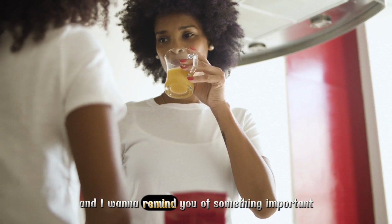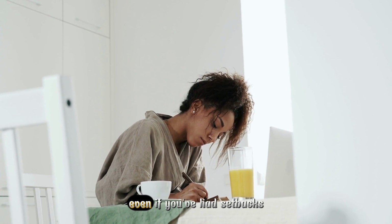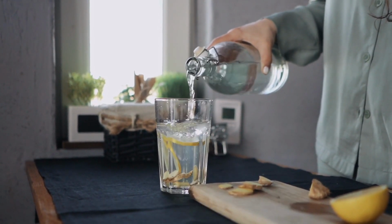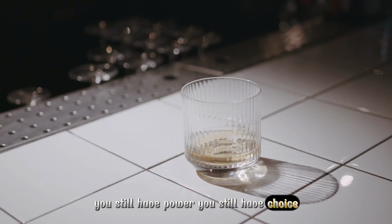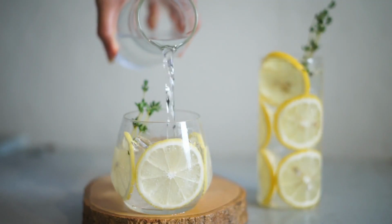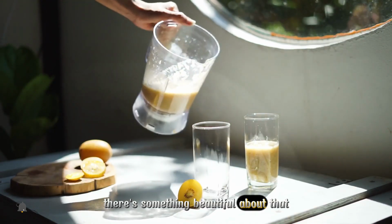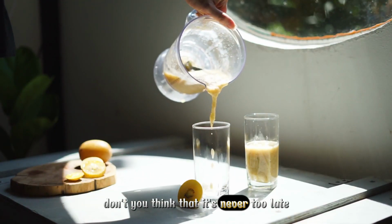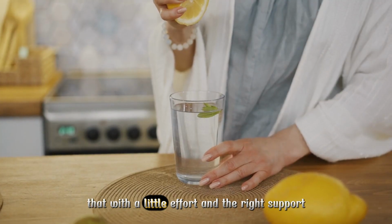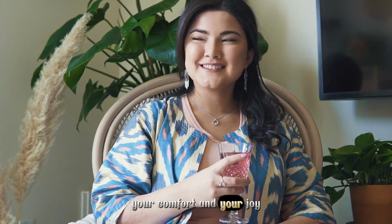And I want to remind you of something important. Even if your numbers haven't been great lately, even if you've had setbacks or you've been told this is just part of aging, you still have power, you still have choice, and you can still take steps, starting today, to feel better, more stable, and more in control. There's something beautiful about that, don't you think? That it's never too late. That healing doesn't have an expiration date. That with a little effort and the right support, you can reclaim your energy, your comfort, and your joy.